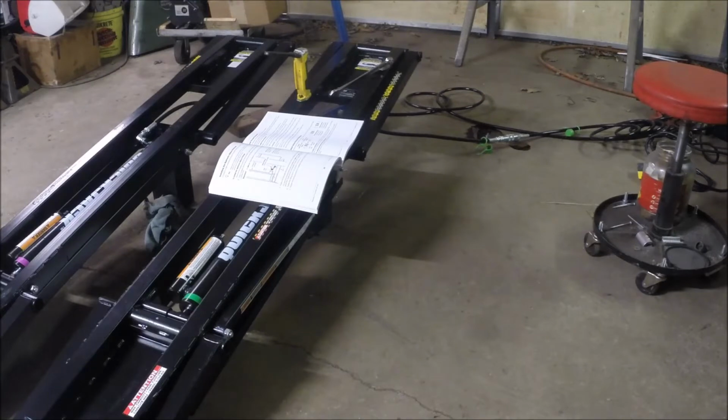So we'll let it sit for today and come back tomorrow. Figure out what we're going to do with the fittings. They tell you not to use thread sealant tape. I do know that they make a special thread sealant tape for hydraulics. I'm just going to have to look into it.